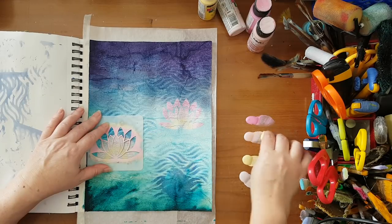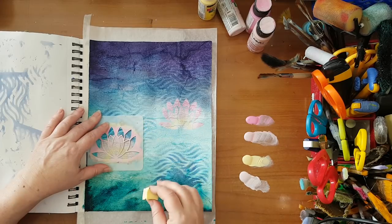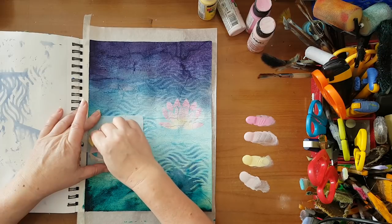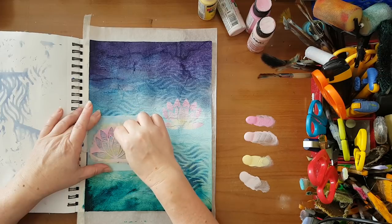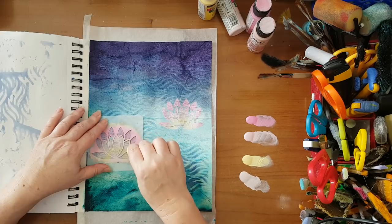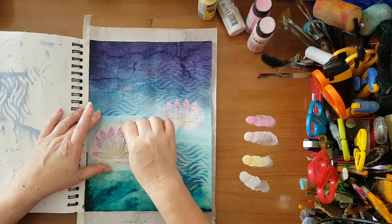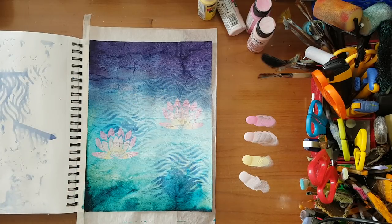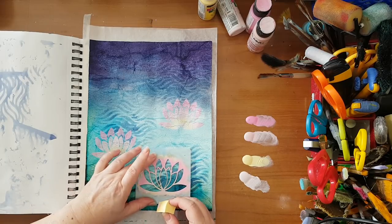I need to remember to bring it closer to the camera so you will see all the details. It really goes really nicely with the background. It's not completely opaque and it works really nicely with the wrinkles of the paper napkin in the back. I'm really, really loving how it's turning out. Let's do another one here.